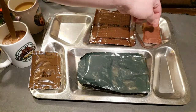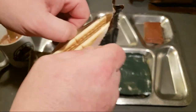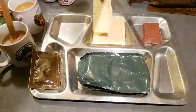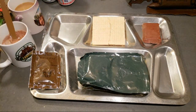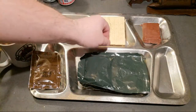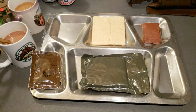Never an item that I'm glad to see in an MRE is a chocolate-covered brownie. Now, the crackers, on the other hand, love seeing these. Ooh, that had a really nice hiss to it. You guys didn't hear it because I let it go too fast, but yeah, it had a good one. A really nice release of that vacuum. Air rushing in, filling up the package with air. All right. Give this another stir real quick. Crackers. Okay. Whoo, those are hot, hot, hot. Extremely hot.